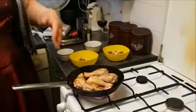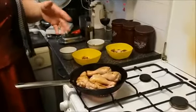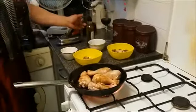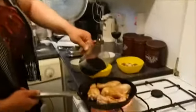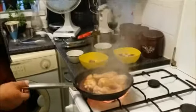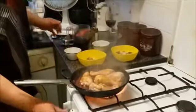The alcohol has just burnt off, okay? Leaving it a lovely flavour. Now, take your 600 ml of red wine. You want to add about 100 ml. Okay? Turn it down.